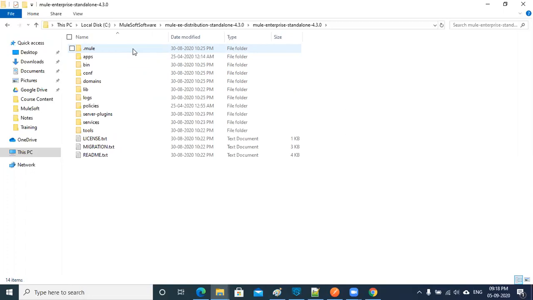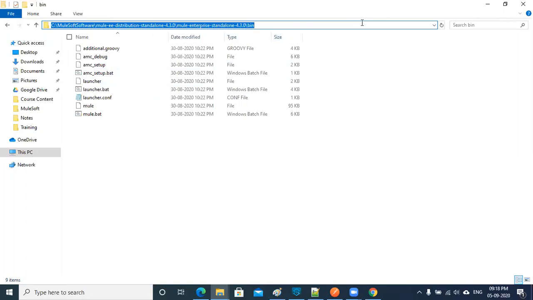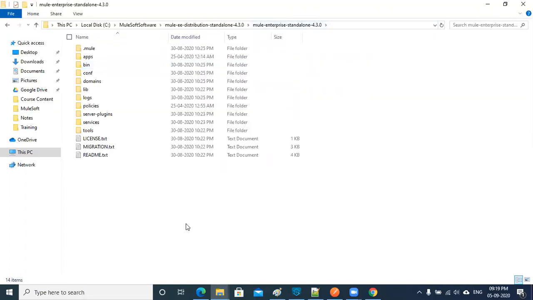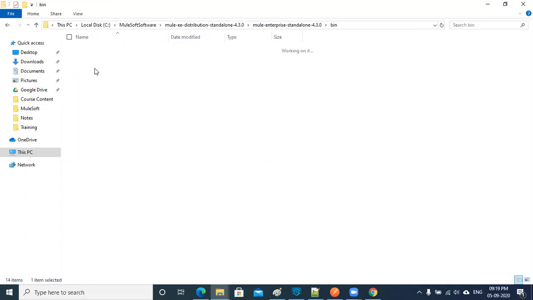It's just available, right? Now we need to learn how to start the Mule runtime engine, how to connect this Mule runtime engine to the control plane and things like that. Let's first see how to start the Mule runtime engine. To start it, you need to go to the bin directory.